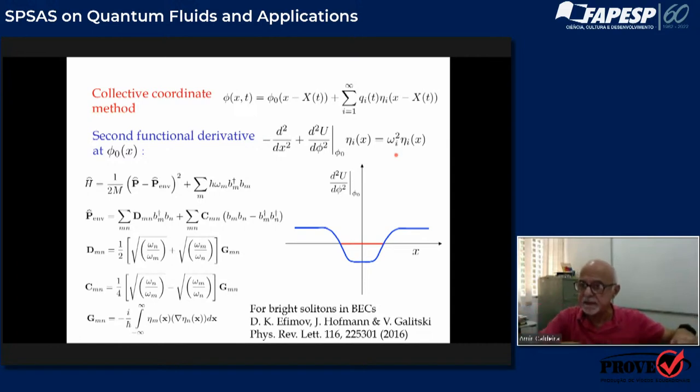Now, what about these sound waves? Okay, they can be scattered by the kink or not. They can be transmitted through the kink. And so that's what happens in many circumstances. For instance, vortices in superfluids. And actually, there is a very nice paper published recently, in 2016, by these guys where they treat bright or dark solitons. But you can treat both, actually. And in 1D channels with a Bose-Einstein condensed system, we can have a dark or bright soliton, and they show that what you have in this case is a sort of radiation damping, right?